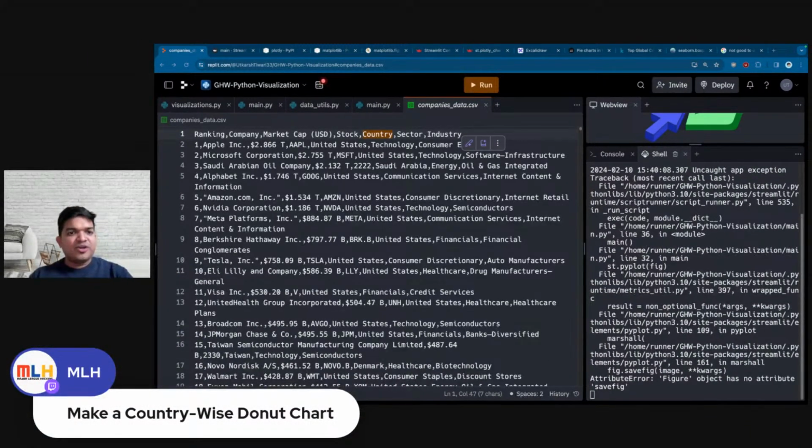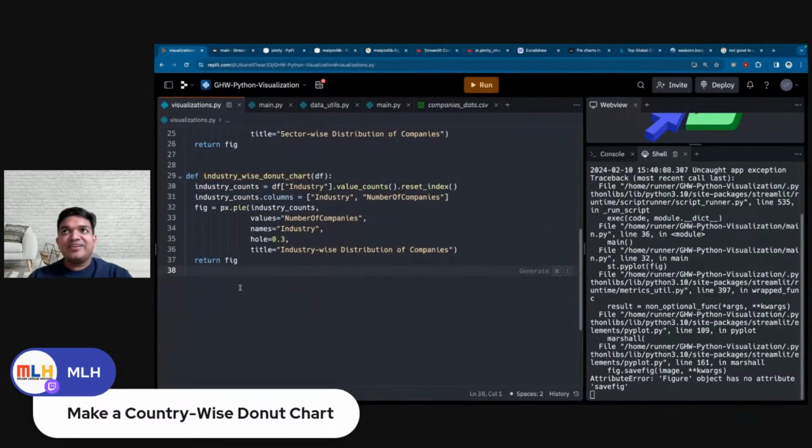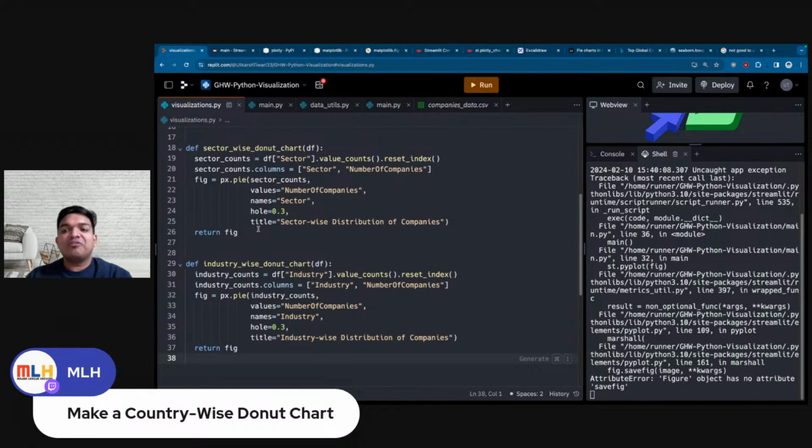Let me come back on screen. Okay. So please make a country wise donut chart. What's happening with this background? It's looking so weird. Okay. Please make a country wise donut chart, and that way you will eventually end up writing the code again. You will know where I am putting what, where to put the radio button, where to import it, how to import it, where to add the condition. That would be a very good practice for you all. I'm not doing it right now, so that you get a sense of accomplishment when you do it.